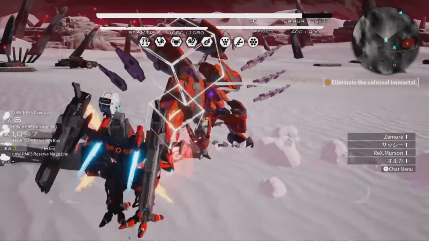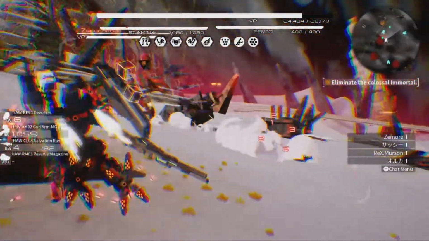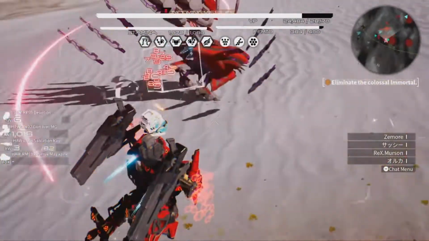Now, there are two versions of this fight. Each drops one of the armour sets, and the first one drops the two weapons. The second one drops the second armour set and the auxiliary part blueprint.